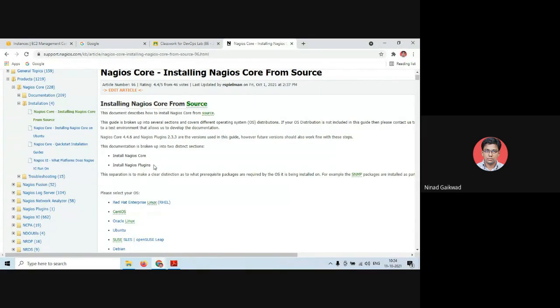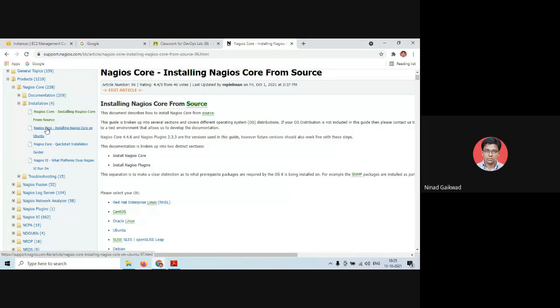Now, these Nagios plugins are most of the plugins that are required to run the Nagios core. All right, not all of the default plugins, but plugins required to install the Nagios core.